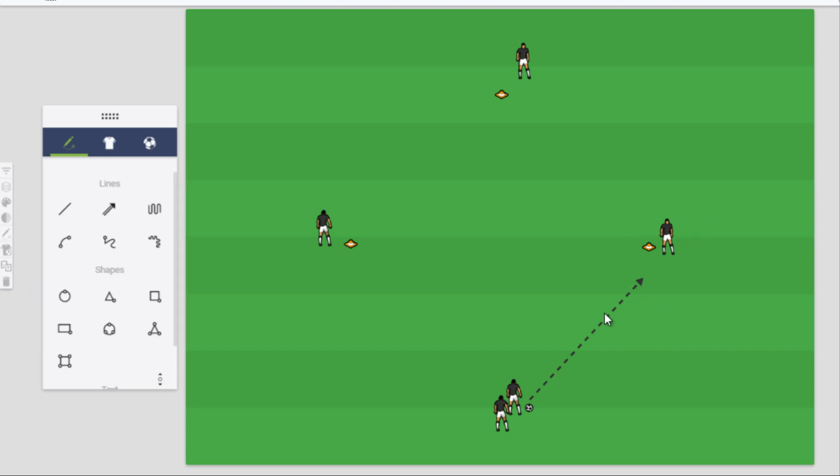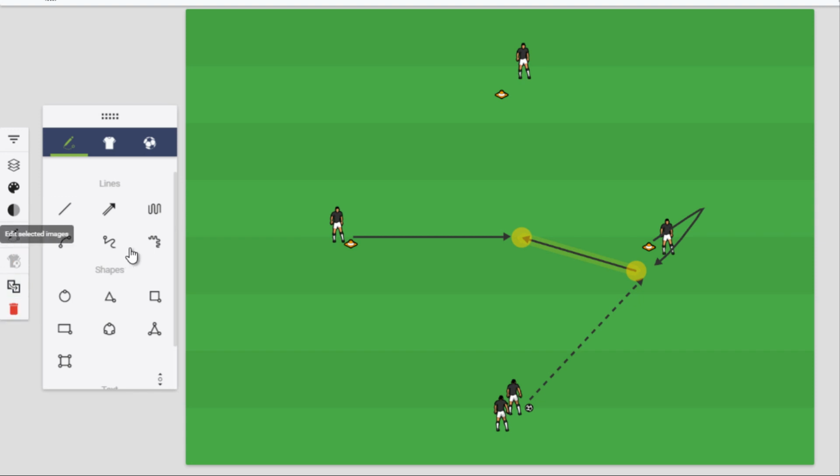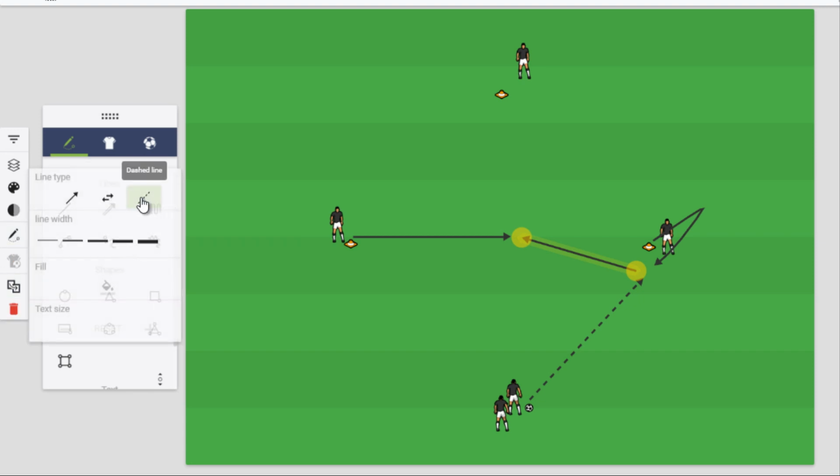And then the next thing I like to do is to incorporate this person on the other side of the area. And we'll just get rid of them and we'll replace them with a player facing this direction. So instead of having that player waiting until the ball comes around, we'll have this player checking into the center to receive a pass. So now, as before, we've got the player here checking away, checking back to receive it. But now when they receive it, they're going to lay that ball off to the inside. So by making the pass to the inside, now we've incorporated that player coming from the opposite side of the diamond to receive the ball.